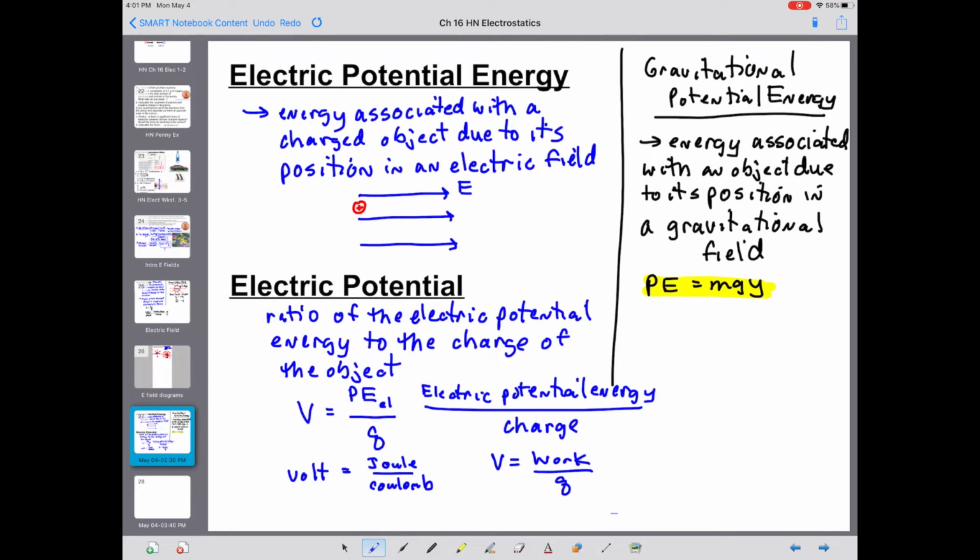I want to introduce you to the big idea of these concepts because we're going to get into applications with what this means and also applications into circuits. So when you're thinking of electric potential, think of your units of joules per coulomb, work per charge, energy per charge. Now let's take a minute to talk about some examples of volts and exactly what those volts mean.